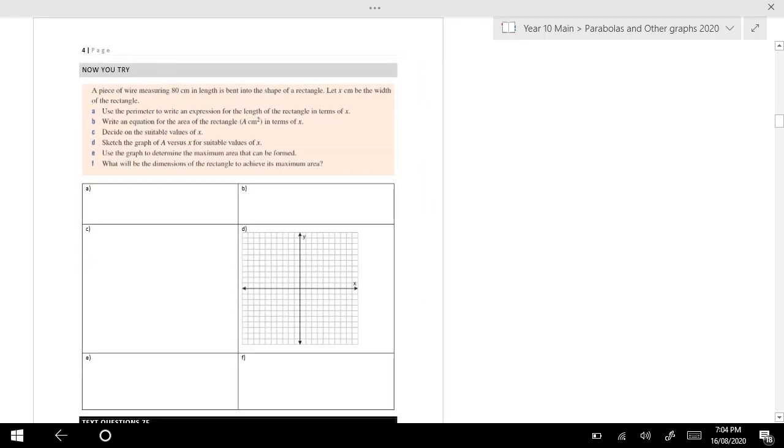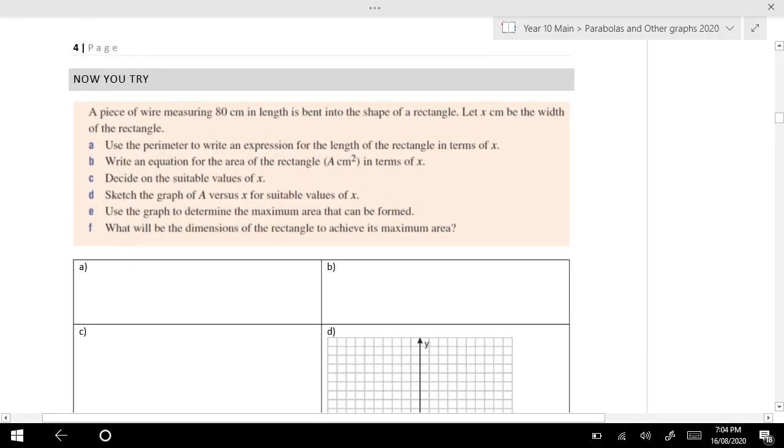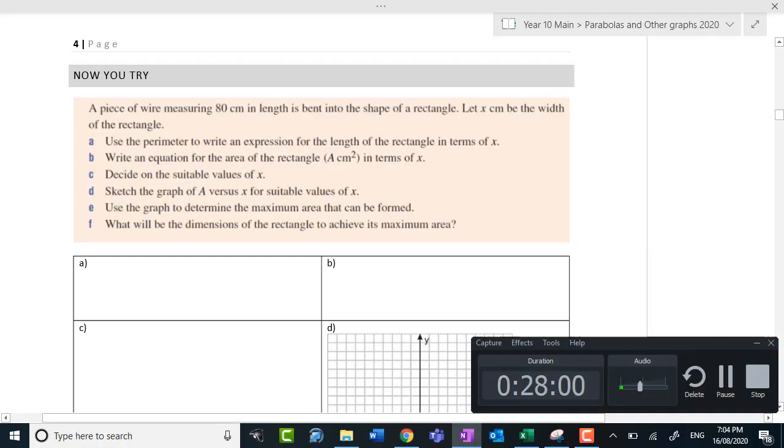So I've got this one here, which is in your notes. I'm going to pause this now, and I'd like you to pause this and actually have a go yourself and have a look at the one that you've just seen. I'm going to go through my solution in a second. So I'll pause now. I want you to have a go at this, please. It's very similar to the one we've just done.